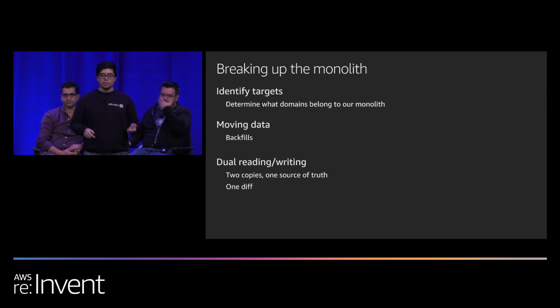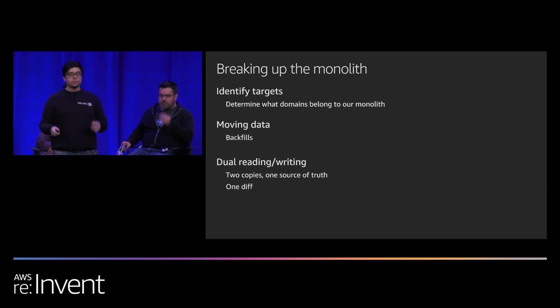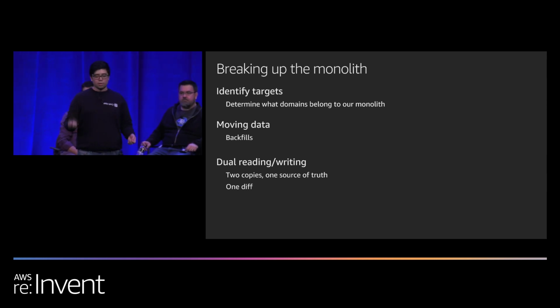So all writes from the monolith to data owned by that new service should include a write to the new service as well. We then perform a diff across the old data and the new data to ensure both sides are in sync, or we can explain any conflicts. We then switch the source of truth to the new service and continue dual reading and writing, and eventually we'll delete the old data, delete the old code from the monolith. We're rinsing and repeating this process to curb the growth of our monolith and to break out more services.